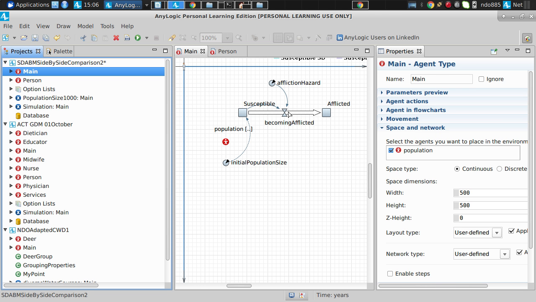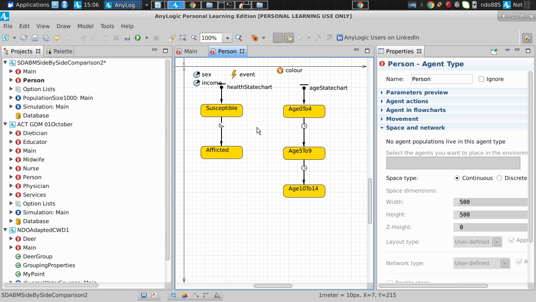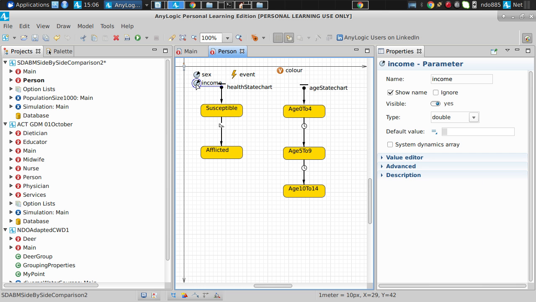Suddenly, you have twice the number of equations to numerically integrate. Ladies and gentlemen, with an agent-based model, how would adding in sex change the running time of the model? Very minimally. Very minimally, if at all. I mean, you could get into, well, maybe the cache wasn't quite as effective and so on, but it's in the noise, basically, as far as a simple dichotomous thing there. It's a very minor effect, very, very minor compared to anything for aggregate. How about if I add in a continuous quantity, a quantity with tons and tons of different possible values? How does that affect the running time? Not really. Yeah, it's basically minimal.